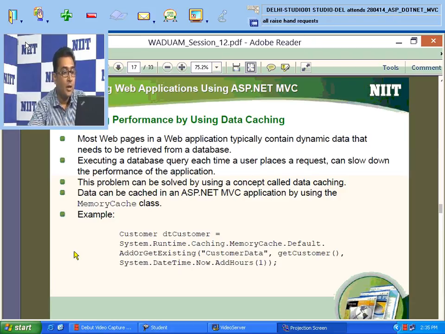Most web pages contain some dynamic data in a web application. If a query is sent to the database, the query returns the result set, and this data is cast to an object and cached within the data cache object.